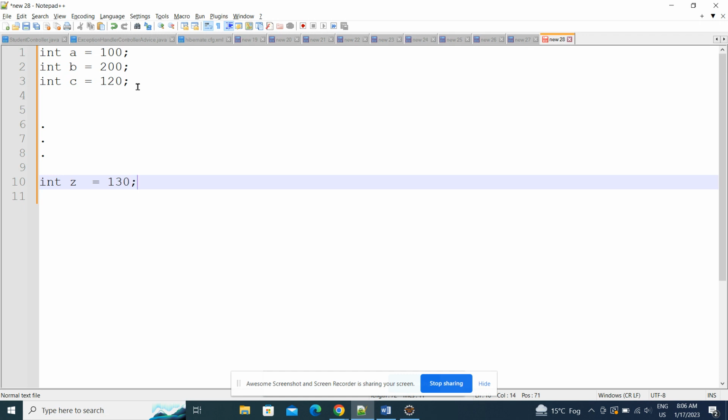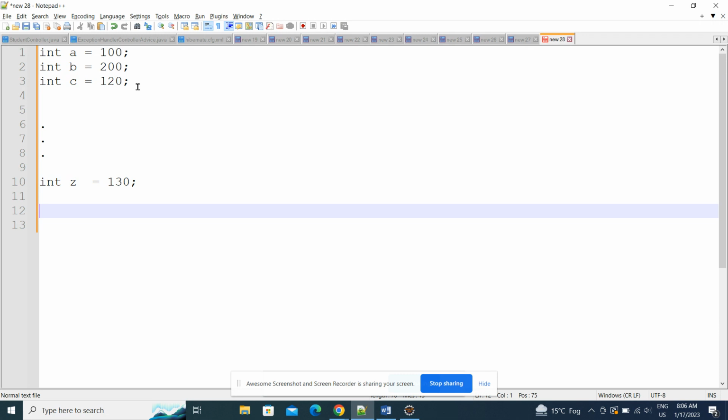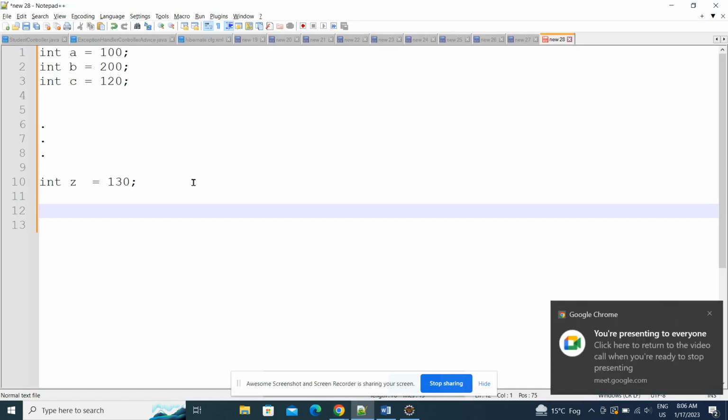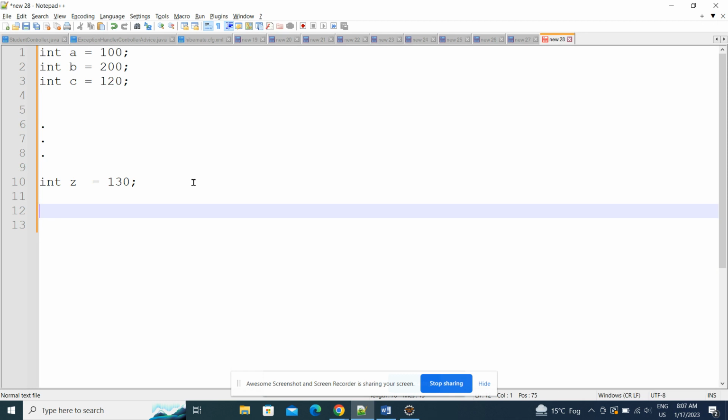How can we achieve that? By using arrays. How to declare an array? How to initialize an array? That is the concept we will see today.